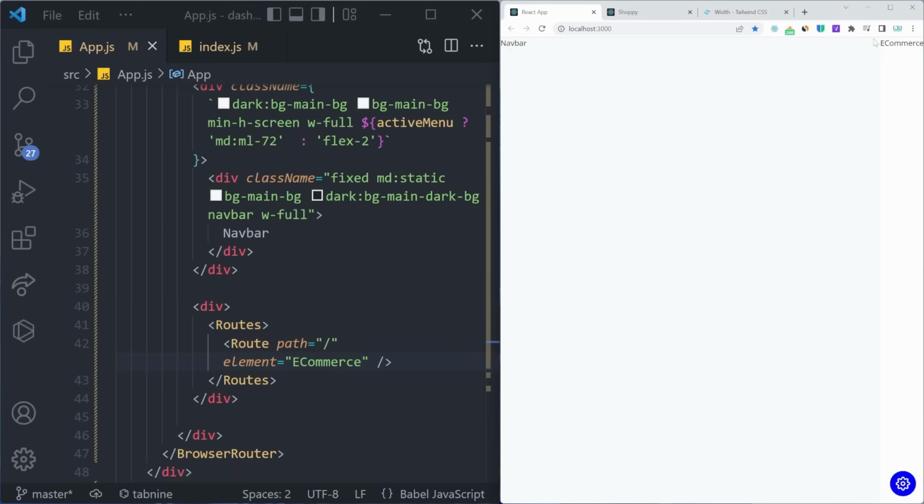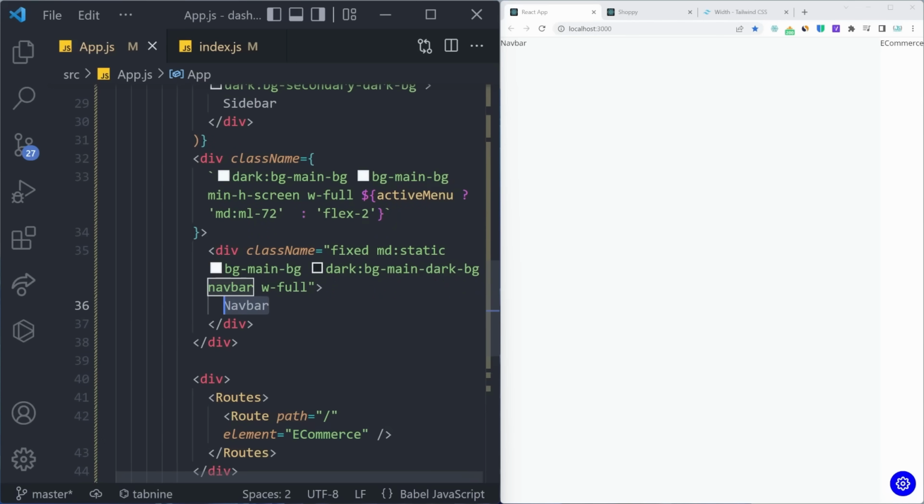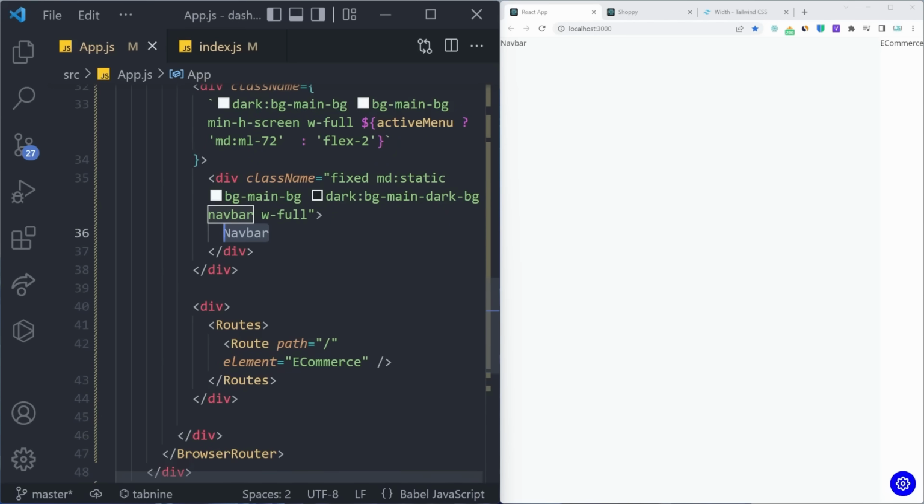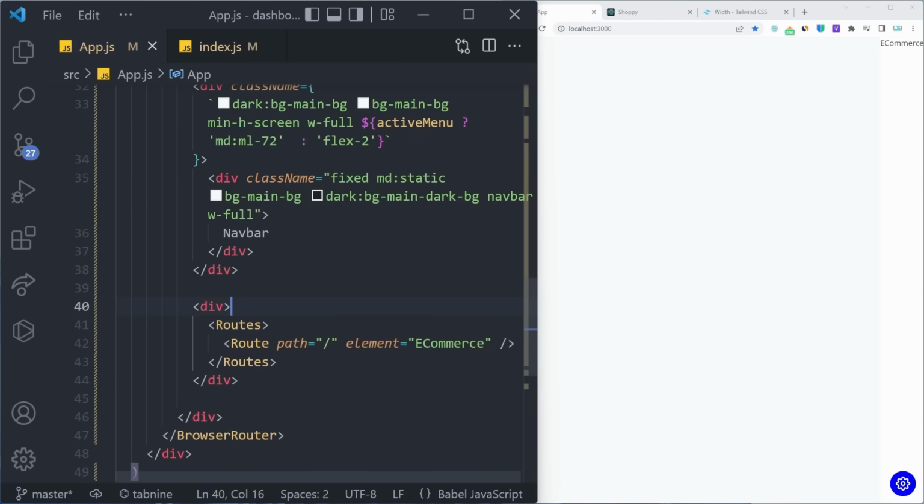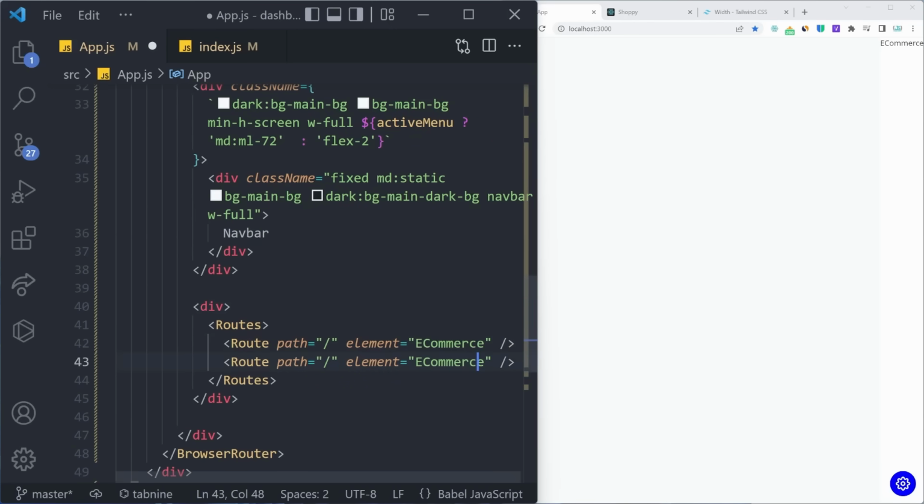There we go. You can see it right here on the right side. Of course, our elements are not going to be simple strings. Each element is going to be a page on its own. But let's first go ahead and create all of the routes, and then we're going to replace all of these elements with actual pages. I'm going to expand this just a bit. There we go. And then we're going to have the second route.